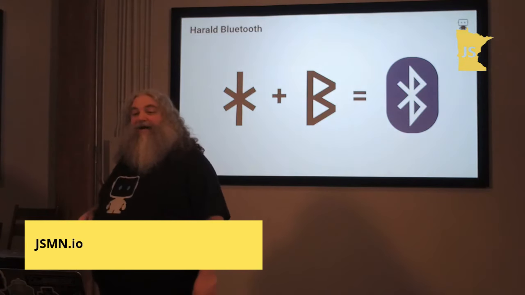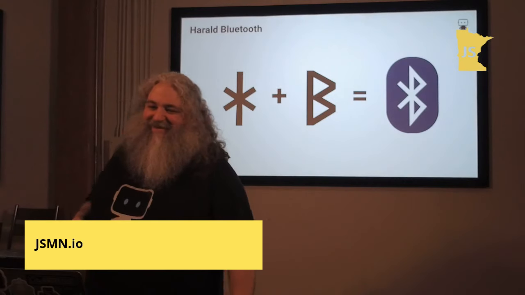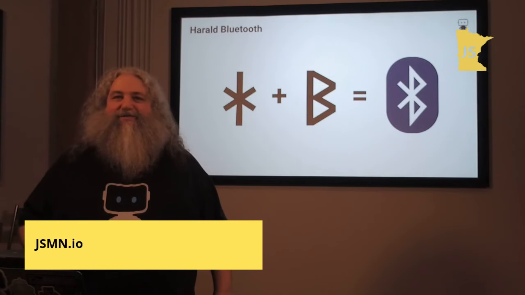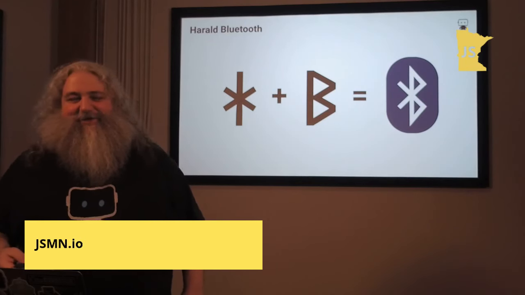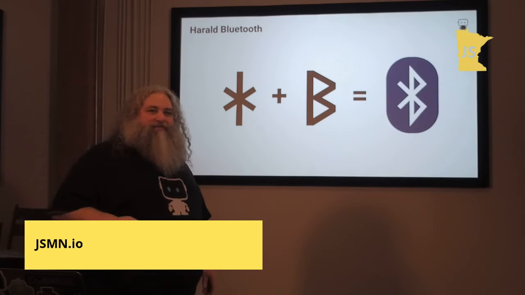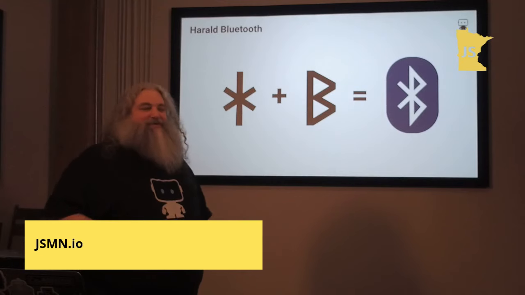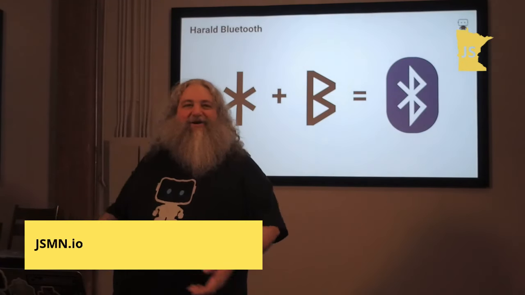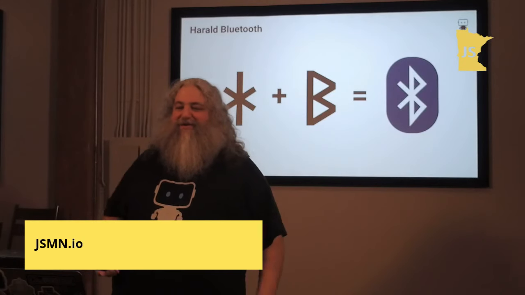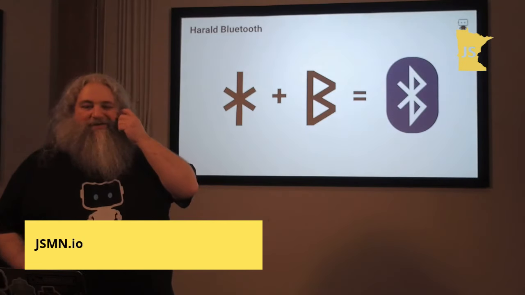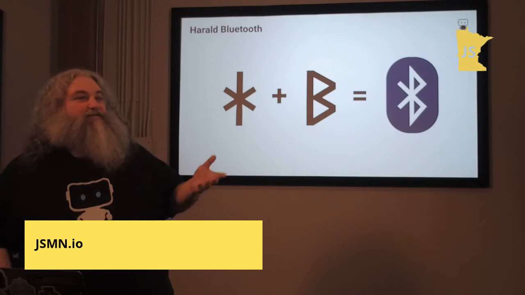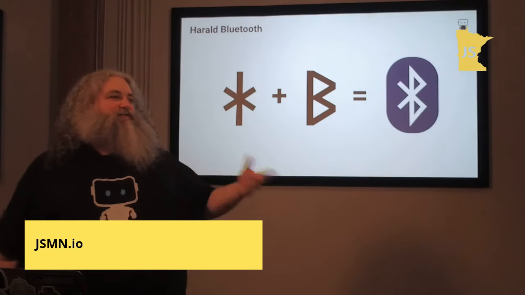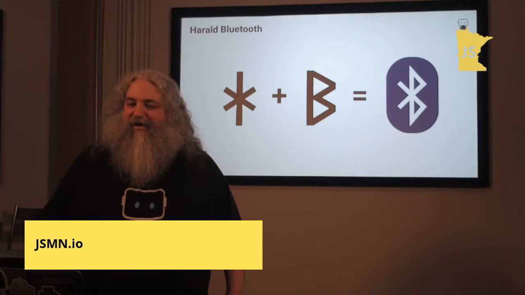So, time for a fun fact. Harald Bluetooth was a Danish king who joined several tribes together. And so when they were coming up with the Bluetooth protocol, they gave it the code name Bluetooth because he was uniting the tribes, and so it was bringing your little devices in your hands and your computers and your phones all together. And so they named the Bluetooth protocol after Harald Bluetooth as a code name. And then they were going to give it a real name, and they couldn't come up with a good real name, and so Bluetooth became the real name.